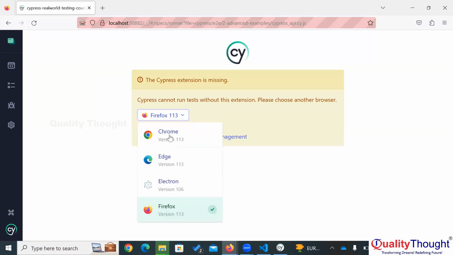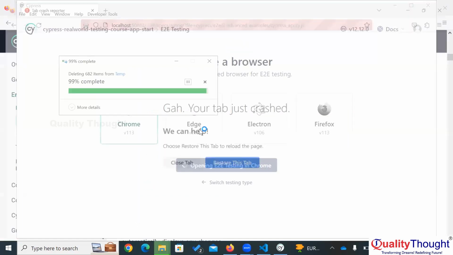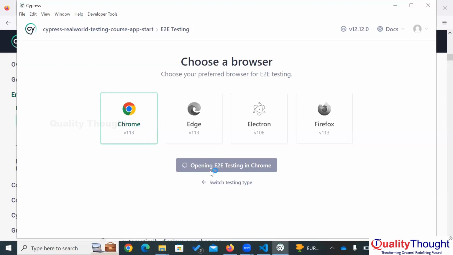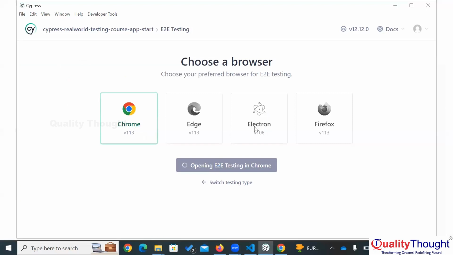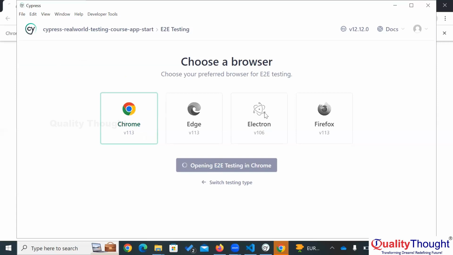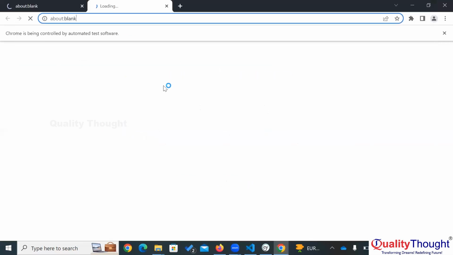Let's select one more browser. Go with Chrome. These are the things we can call prerequisites. So from Firefox, go back to Chrome. It was activated and is trying to open in Chrome. By default, Electron is available. Even though you are not setting up any browser, you can select the Electron browser to run all your scripts by default. So mostly we don't need to do anything with Chrome as well.